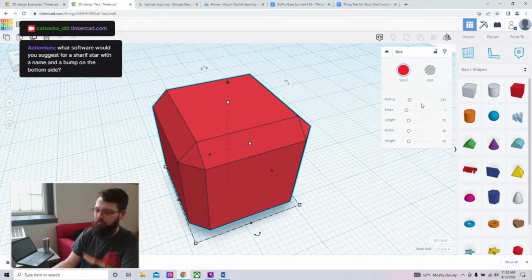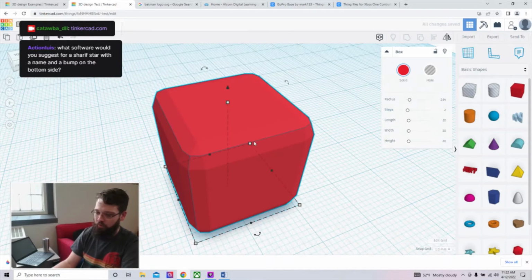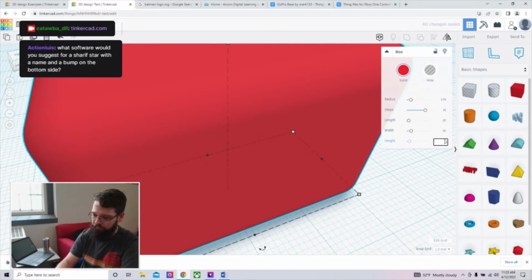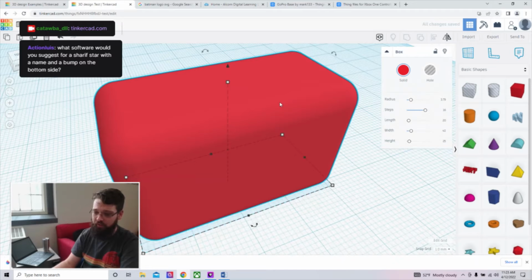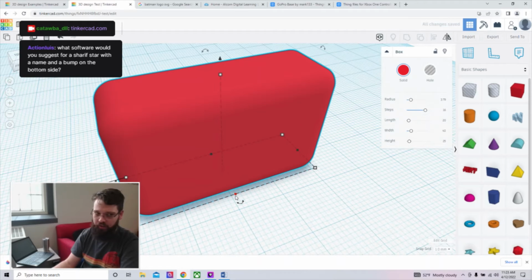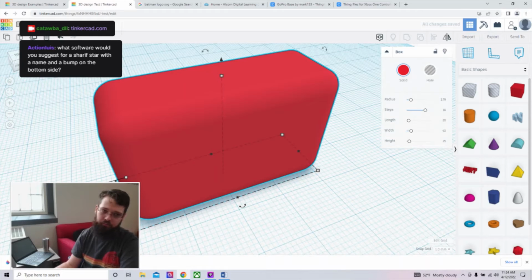You can see the two there. And I can also do that on the model itself. If I'm clicking on the black dot, you see that measurement that's here, I can click on that and type in there as well. So there's multiple ways to change the size.